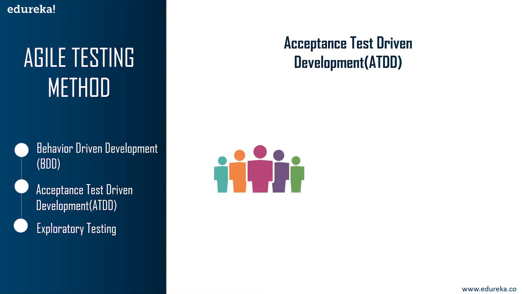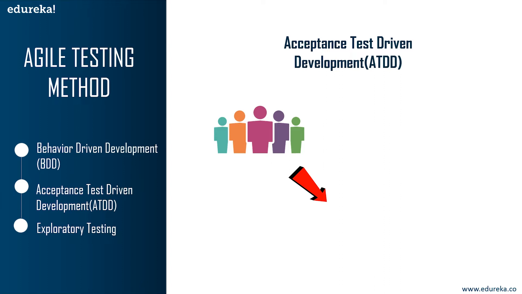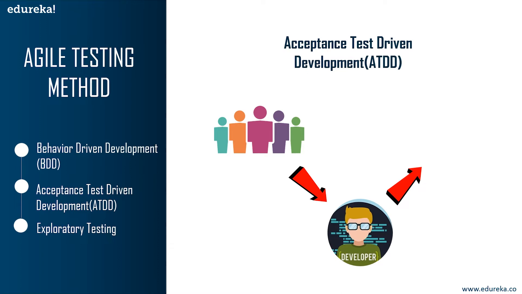Next is Acceptance Test Driven Development (ATDD), which focuses on involving team members with different perspectives — the customer, developer, and tester. Three Amigos meetings are held to formulate acceptance tests incorporating perspectives from the customer, development, and testing. The customer focuses on the problem to be solved, development focuses on how it will be solved, and testing focuses on what could go wrong. Acceptance tests represent the user's point of view, describe how the system will function, and help verify that it functions as expected. In some instances, acceptance tests are automated.